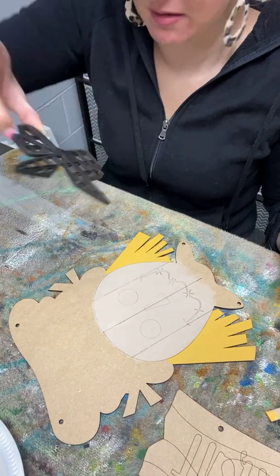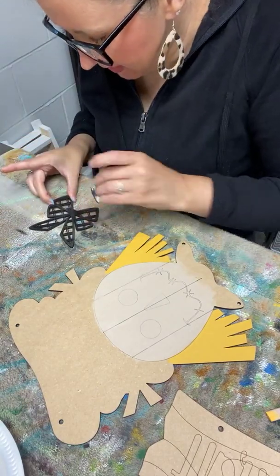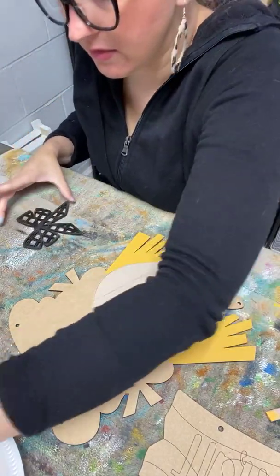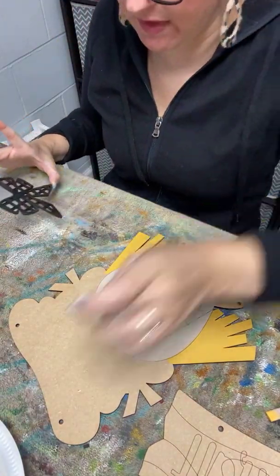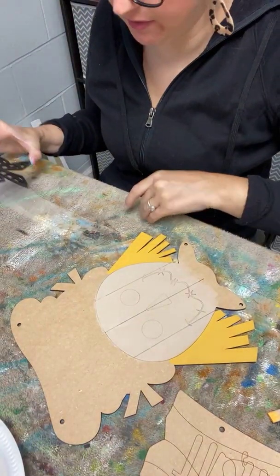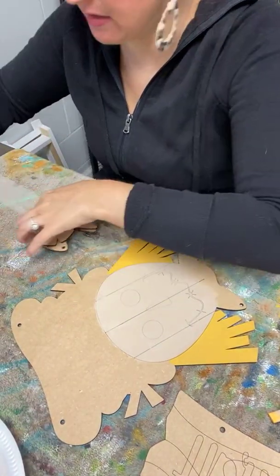So there is the black on my little bow tie. Oops, I missed a spot there. Just a dab more in the middle. All right, I might have to go over that with a second coat. It looks like it's drying kind of light, but that's all right. We'll go back over that in a minute.